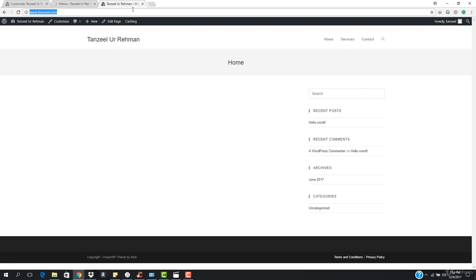And let's come here and refresh this. So here you go. You can see that it says home, services, blog, contact. If I go to blog, it's going to take me to the blog page, and now you can see that the hello world post is coming like this. So this is how it works. I'm going to click on my name, and it is taking me to here as well.